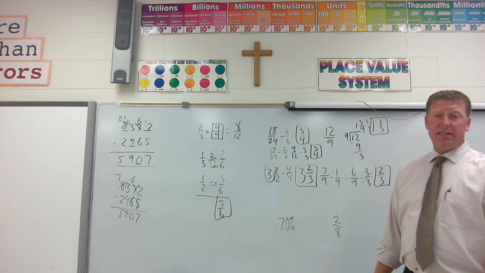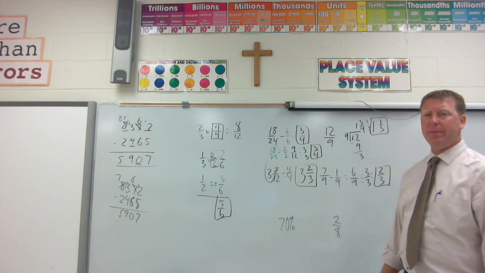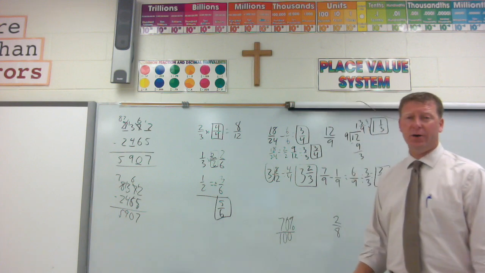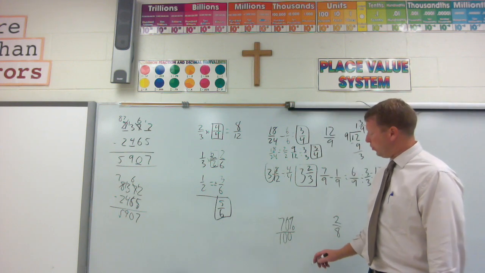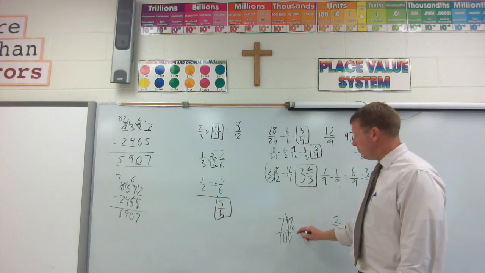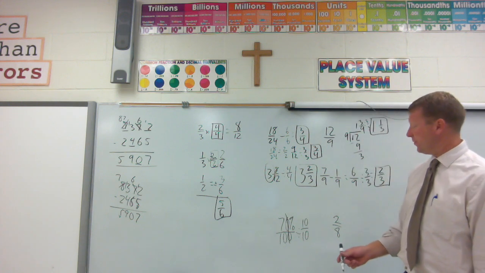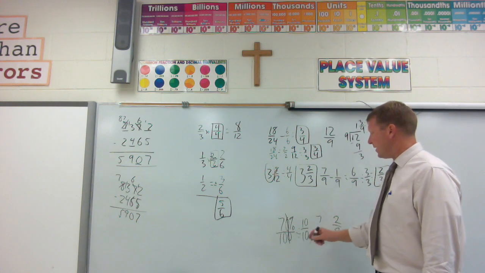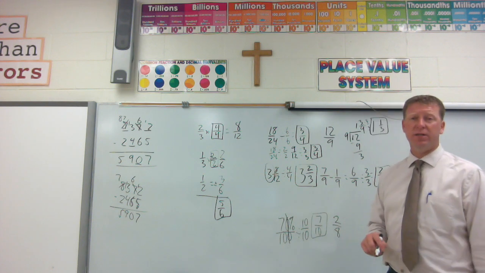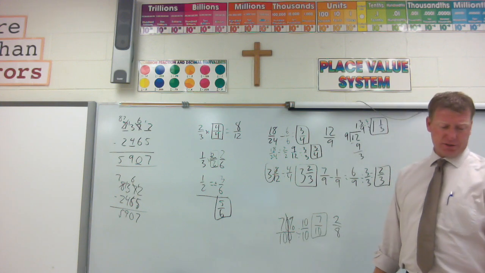Example number 7 says, can you write 70% as a fraction? Okay, well, remember, what does percent mean? Percent means out of 100. So I write 70 over 100. Now I need to reduce that. Some of you might do the shortcut. Hey, there's a 0 on top, there's a 0 on the bottom. I just chop the 0 off of both. Why am I able to do that? I'm literally dividing by 1, written as 10 over 10. So 70 divided by 10 is 7, 100 divided by 10 is 10, and I have it reduced to 7/10. So that's a review of percents to fractions for us.